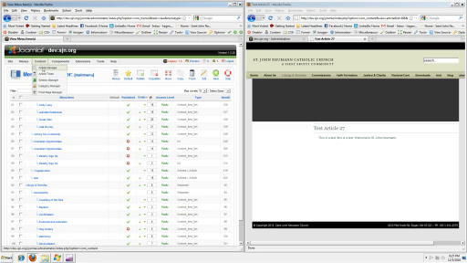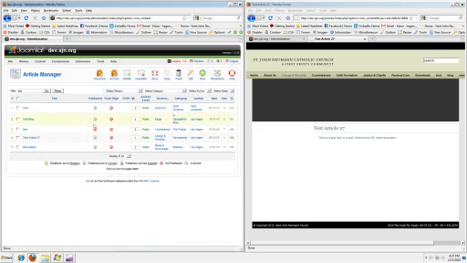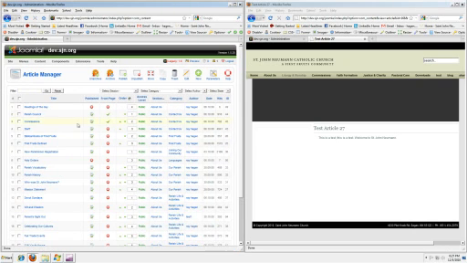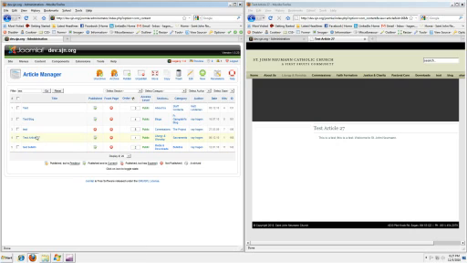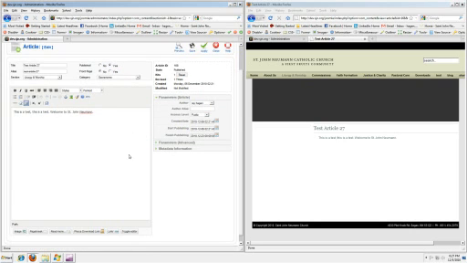So we're going to go back to the article manager, and because this filter, test, is up there, if I were to take that out, you can see all the hundreds of articles. So I'm just going to put test back in there, click on go, and there it is, test 27. What I want to do is attach Virginia's contact information right into this article.